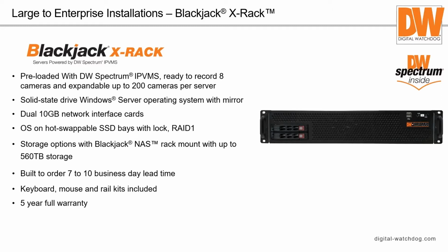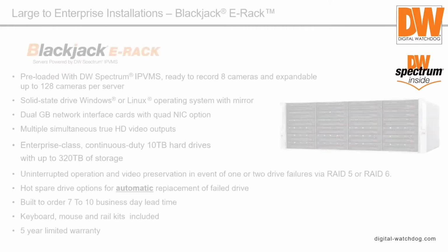We usually can get them out a lot faster. It comes with the mouse, and believe it or not, an important thing we found out: a lot of servers don't ship with these. We're doing a renovation in Tampa. We ordered a server for some work there and it didn't come with a rail kit. So this thing actually comes with a rail kit and stuff like that. And of course, it has Digital Watchdog's 5-year warranty.